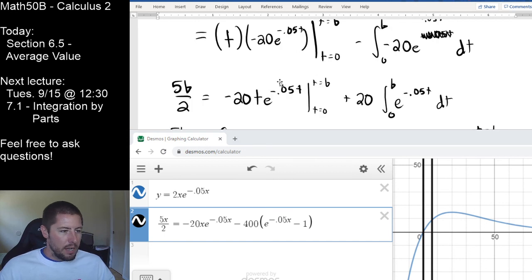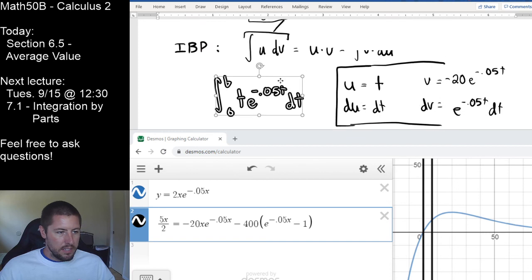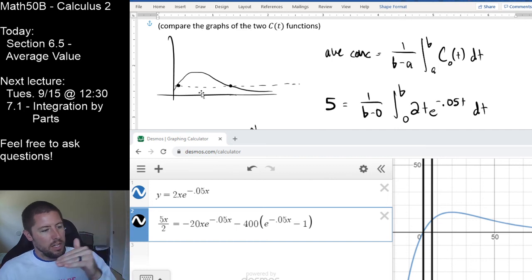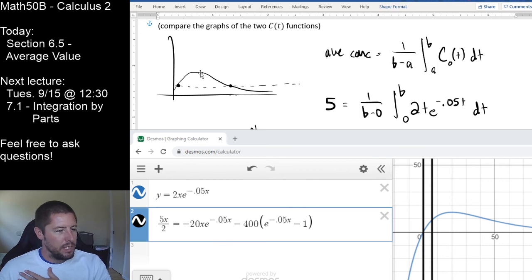Remember that when we were talking about our parts in our picture over here, what we said was we're kind of expecting that we should have one very soon answer, because we should get to our average drug concentration of 5 milligrams per liter early, as the drug is being introduced to our body. We should also experience it once on the downtrend, where after we've reached our maximum that got up to like 17 milligrams per liter, we should again see an average of 5 milligrams per liter on the back end out there somewhere.